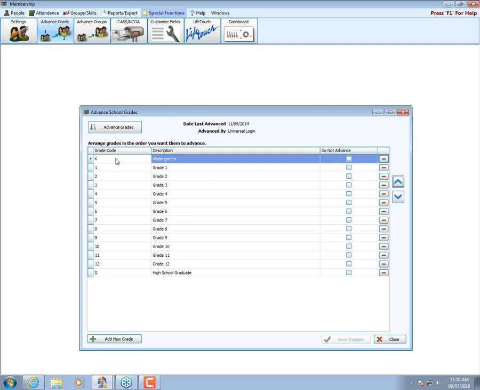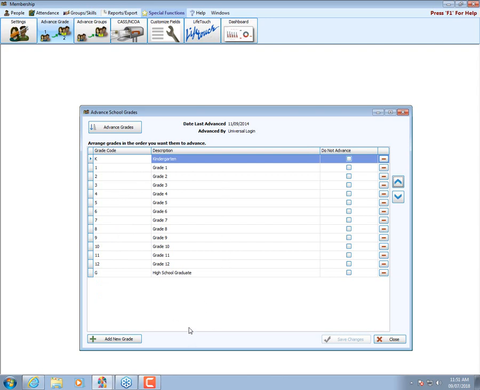So all of your K kindergartners are going to advance to grade 1. All of your grade 1 is going to advance to grade 2, etc., on down your list here. Okay. This one is going to be smart enough to move everybody without doing the thing we were worried about on the former screen, where it basically groups everybody up to here. Moves the Ks to 1s, then takes all the 1s and moves them into 2. This is smart enough not to do that. It's just going to move everybody up.